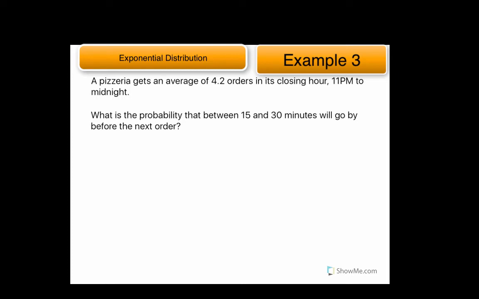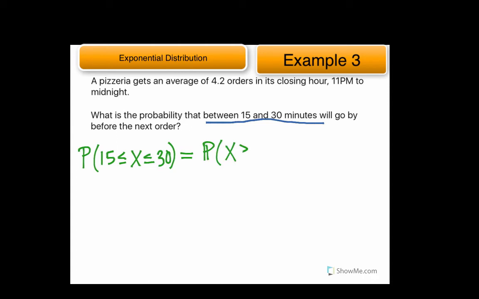And finally, we have a third one here. What's the probability that the order is ready between 15 and 30 minutes? We have the same pizzeria again, so what does that look like? The probability that our random variable x, or the time that the order is ready, needs to be between 15 and 30. And also using some laws of probability, that's the probability that x is less than or equal to 30, and then we subtract the probability that x is less than or equal to 15. And why is that?